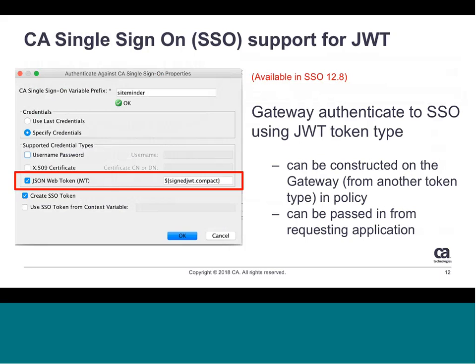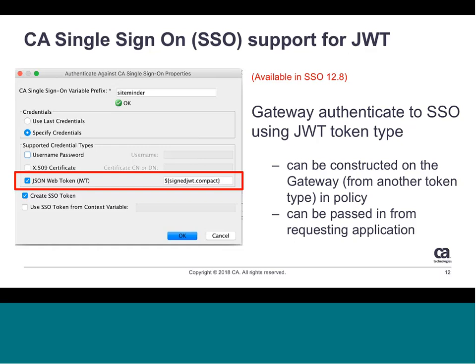But we wanted to get it in there early, so that once that release is out, the gateway just works with it. The advantage here, of course, is that a JWT can be derived from other credential types, which allows us to leverage the breadth of gateway credential support that we've got today. Older gateway releases only supported username and password and X509 certificate as credential types. But extending this now to include JSON Web Token, we can do things like pass OAuth tokens or other encrypted tokens that can be converted to or encased within a JWT and then sent back to SSO for authentication.